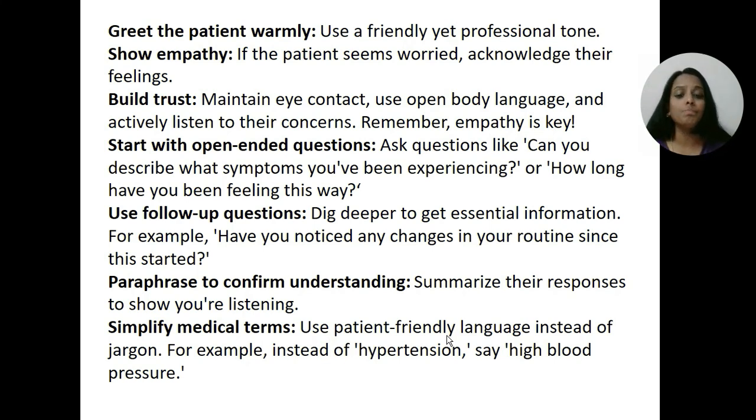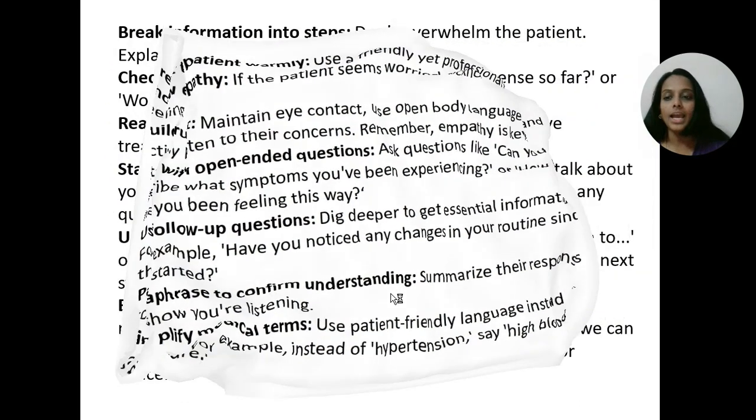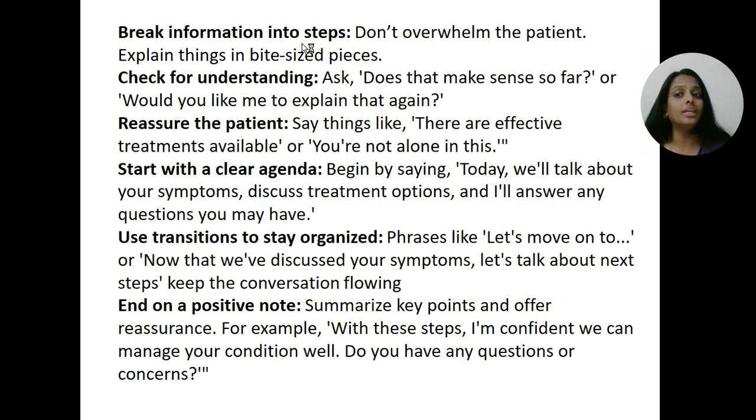So all these things you can summarize and show that you are actively listening to them. And simplify medical terms. Try to use patient friendly language instead of jargon. For example, instead of hypertension, you can say high blood pressure. And break the information into simple steps, so don't overwhelm the patient. Explain things in bite sized pieces which could be consumed by them, and regularly check for their understanding. You can frequently ask questions like, does that make sense so far? Or would you like me to explain that again?